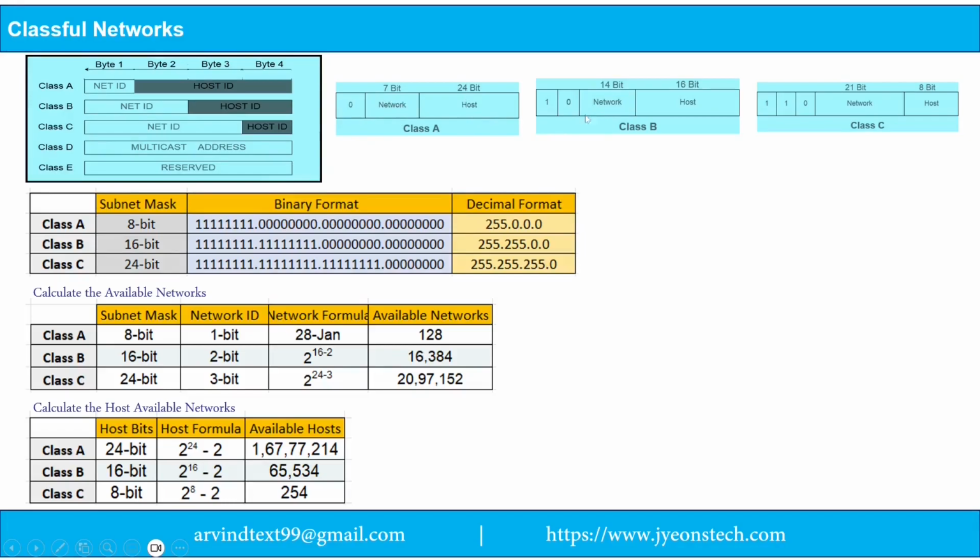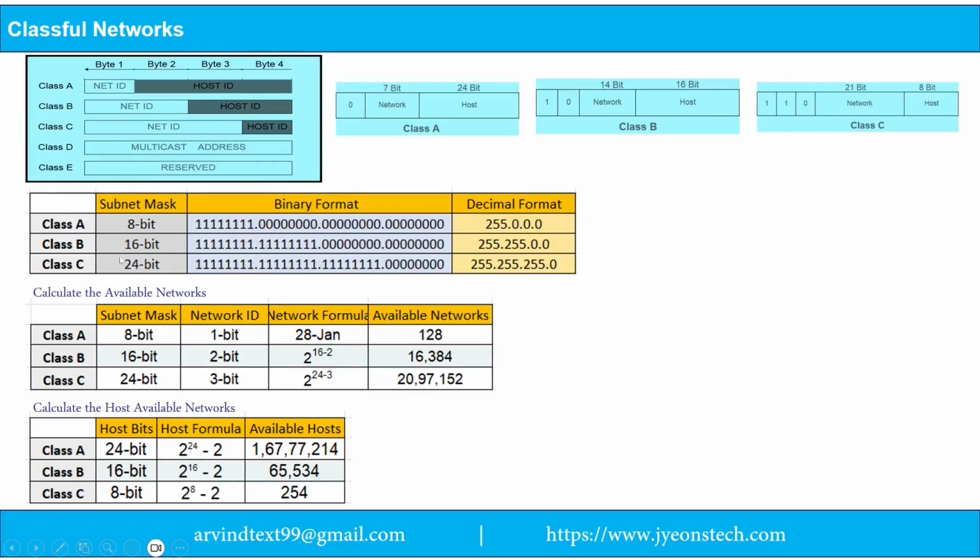Similarly in class B, the first high bits are 10, and 14 bits are used to identify the network, and 16 bits to identify the host. Next, the first high order bits of class C are 110, and 21 bits are used for network, and 8 bits for host.